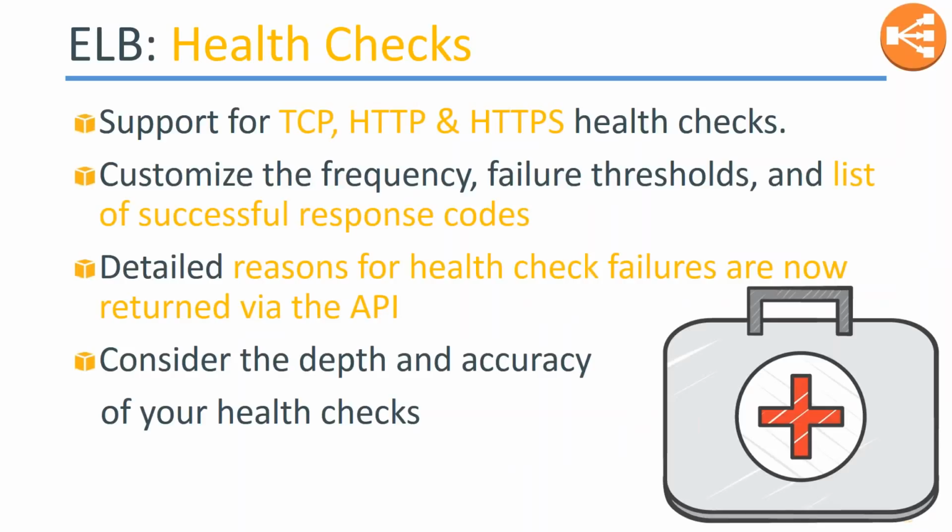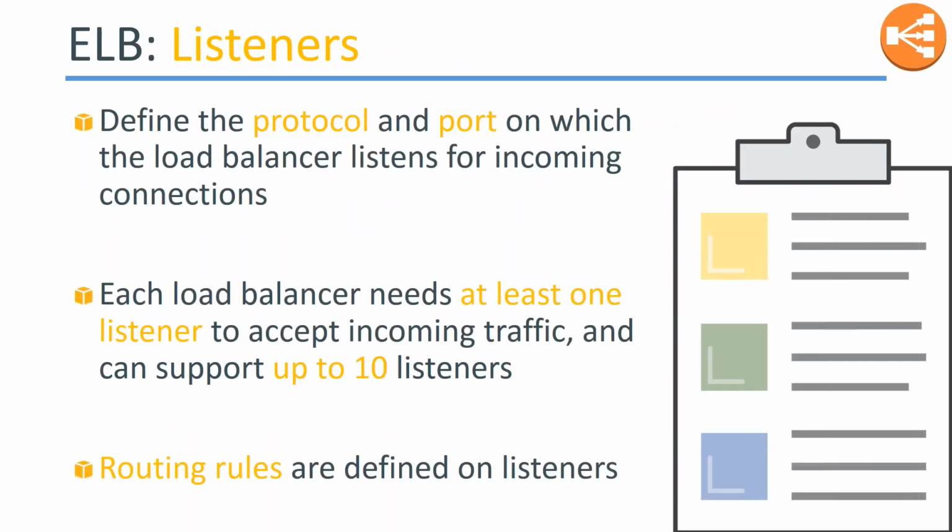So the health checks can be configured in multiple ways. As I was saying, support for TCP/IP pinging is there, or if you want to do URL based health checks, you can do it with HTTP or HTTPS, and you can set your frequency as you need it, whether you want to do it every minute or every 5 minutes, and how many times it has to fail before you want to mark the instance as unhealthy. So you can configure your depth, you can configure your accuracy, and you can also get detailed information through API calls. So programmatically you can check your application and find out the status of your ELB health checks.